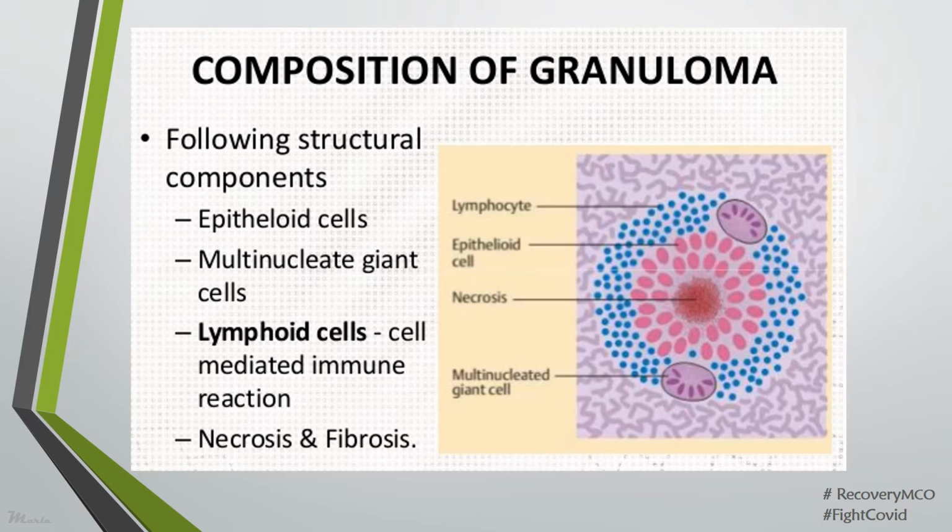For example, tubercular granuloma. You have already studied this topic and it characteristically shows the presence of caseous necrosis in the center. Some granulomas will not show any necrosis. The topics which we are going to discuss today will show such features. Additionally, increased fibrous proliferation can be seen in the periphery of this lesion.